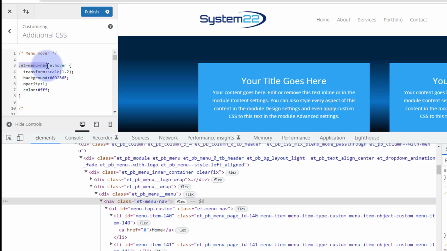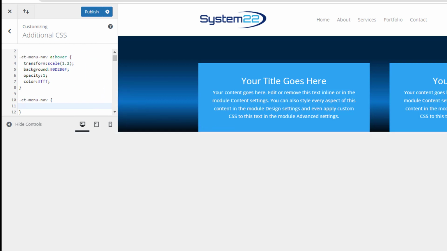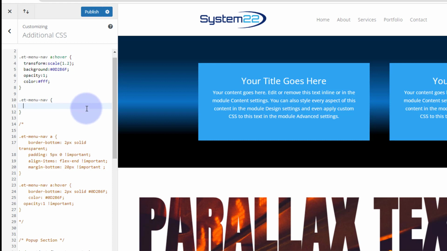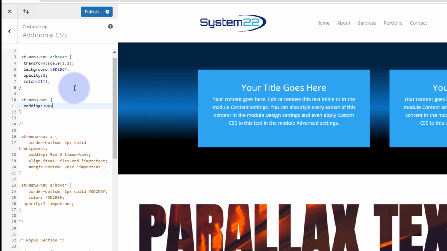So I'm going to grab that class name, Control C, I'm going to drop down below. Control V to paste. Open and close some more curly brackets. Inside we can tell it what we want to do. I don't need my inspector anymore. Okay, what I want to do is try putting perhaps 10 pixels padding left and right, or I could put it all round. I don't think it'll overwrite the top and bottom styles. Let's see. So I'm going to say padding. If we want to put it all round, we just need to put in 1 entry there. That's giving it 10 pixels all round, hopefully.